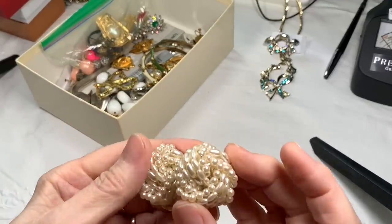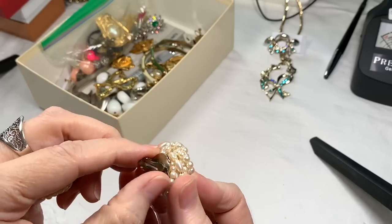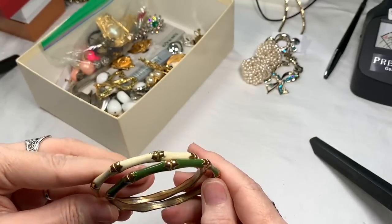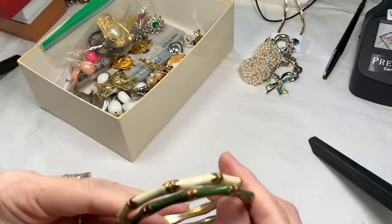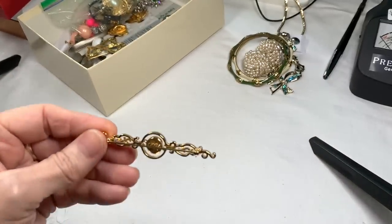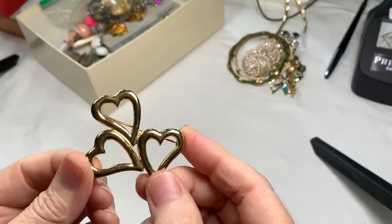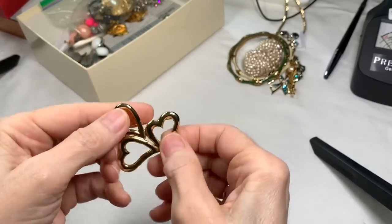Let's start with these clip-ons - they're imitation or faux rice pearls. But aren't they nice? Look at the nice size of them, the clips work well. And these bracelets - aren't those cool? These enamel in gold tone with brass, they're in good shape. You usually don't see a name on those pieces. A couple of bracelets. There's so much in here. This has a name on it - this is a Monet brooch with the little faux pearl. Beautifully done. Another brooch with three hearts on it - don't think it's marked, but it's good quality.